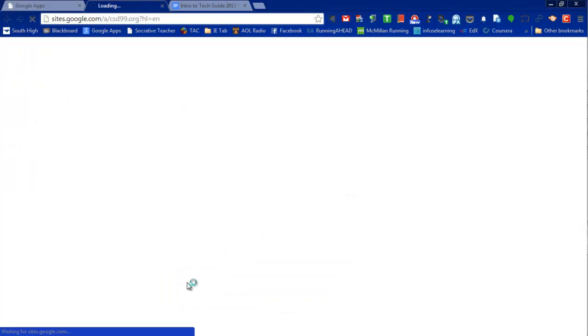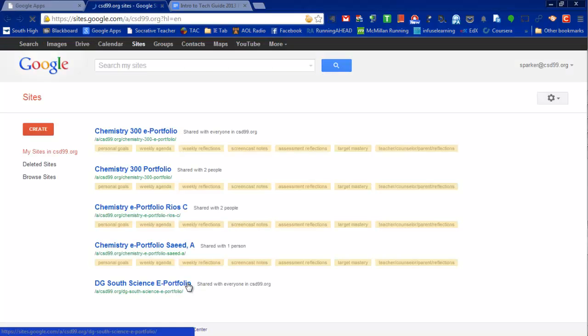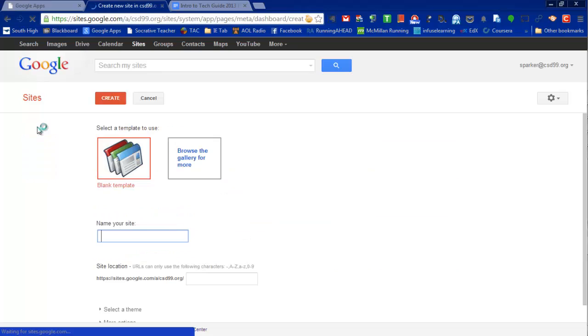Mine's going to have a few different options here, and most likely yours might be blank, depending on if you've created a site before. We're going to hit Create, and then a new window will pop up. It'll give you an option to work with a blank template or browse the gallery for more.